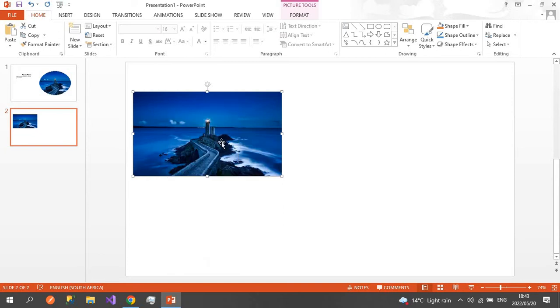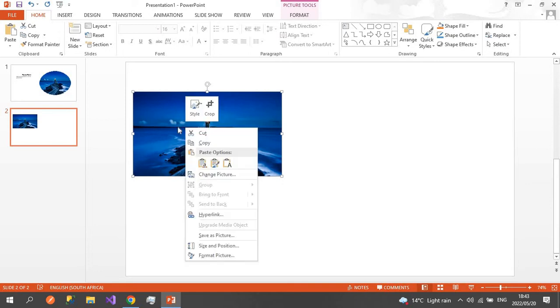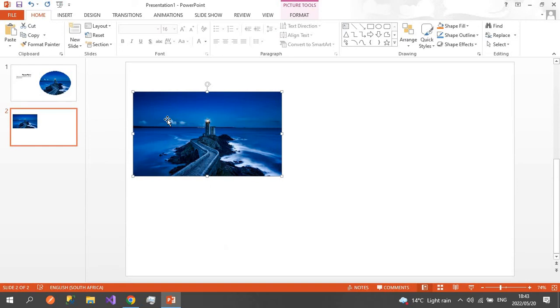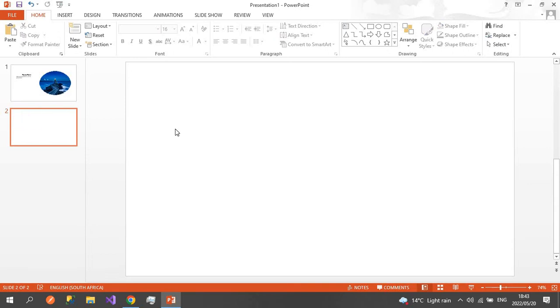So to delete the picture, you can just select the picture, and then you can just press the delete button on your keyboard and the picture will be deleted.